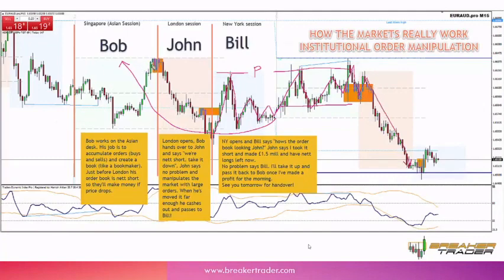Now this just happens to be 2 downward London sessions day after each other, but obviously depending on what this book is when it's passed over, this could be John taking it off in that direction. We don't know. Okay, but you get the idea basically. This is what's happening behind the scenes. This is why these candlesticks are being painted. It's not because you've taken a short up here. I could take 1 million shorts up here and it wouldn't move the market an inch. We haven't got the liquidity needed and the number of orders needed to actually make this thing move. This is what the banks are doing.